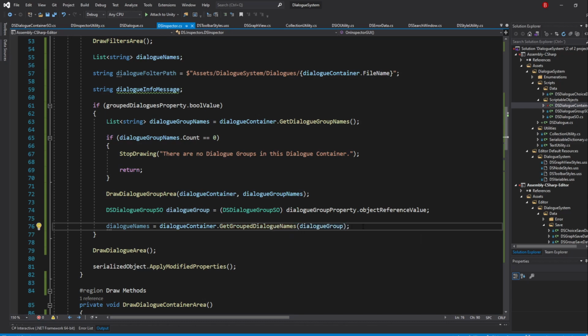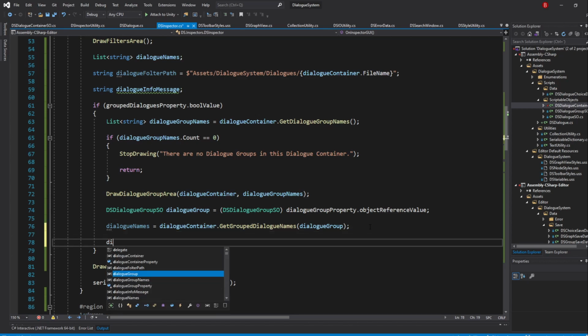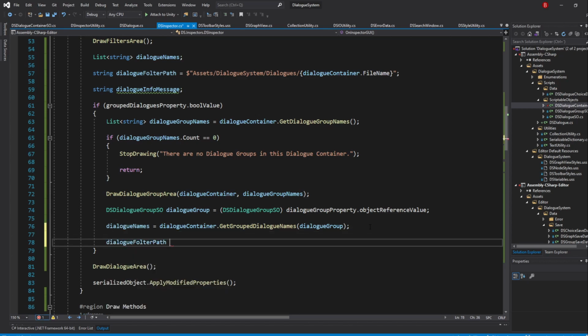For our dialog folder path, we'll be using the current string and concatenate the rest of the path. So type in dialogFolderPath plus equals, an interpolated string, "Groups/{dialogGroup.GroupName}/Dialogues".